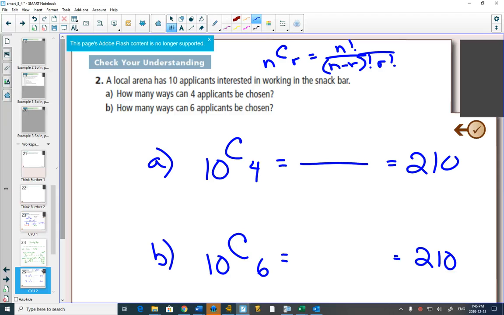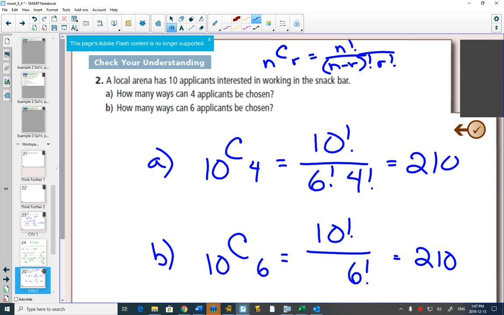If I have 10C4, I would have 10 factorial on the top because that's my n. For my r, I'm going to have a 4 factorial on the bottom. And then the other number is n minus r. And this is where you're going to be able to do this really quick, because you're going to notice that the bottom 2 numbers always add up to the top number. So 6 plus 4 is 10. So 10 choose 4 is just 10 factorial over 4 factorial, 6 factorial. And 10 choose 6 would be 10 factorial over a 6 factorial, and what would add up to 10? A 4 factorial. So I hope you can see that it makes sense that those 2 numbers are the same from the formula.